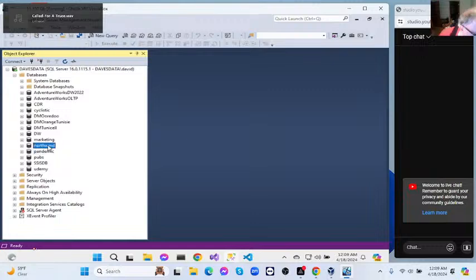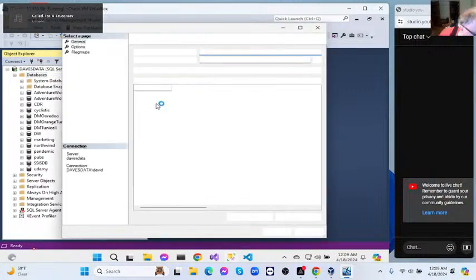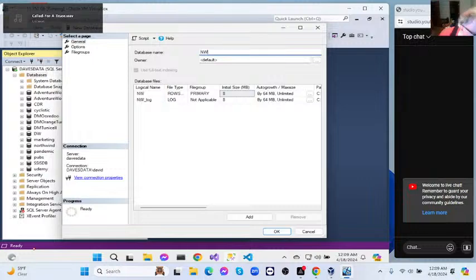And there's the database. Let's go and create our new database first. We're going to call it something tricky like NW for Northwind. Like I said, this was the default sample database that used to come with Microsoft Access. Okay, Northwind for this.